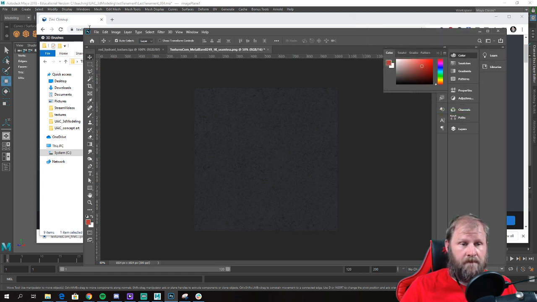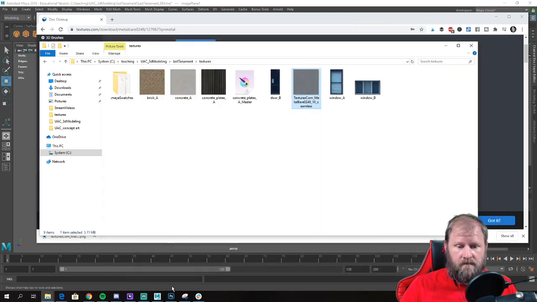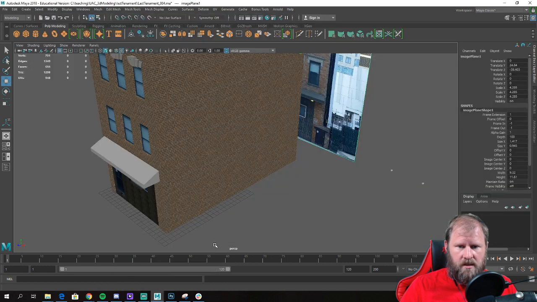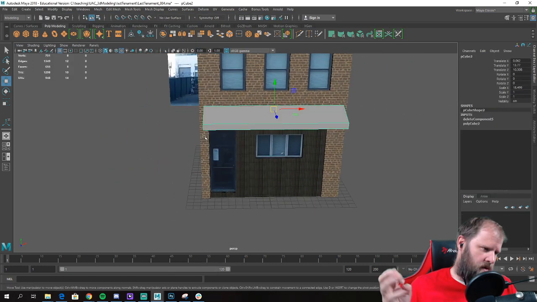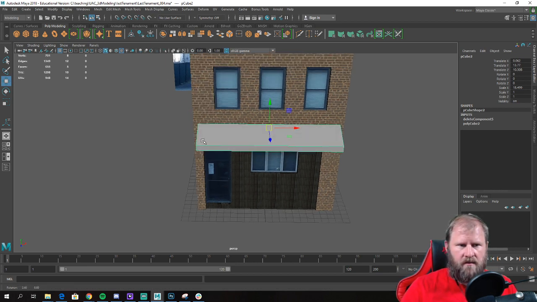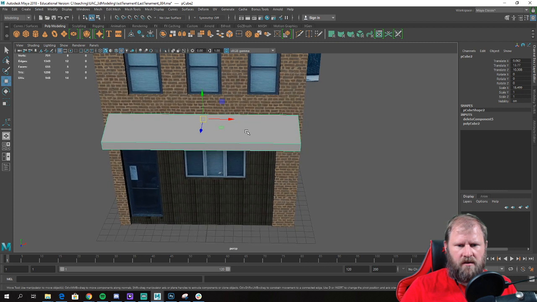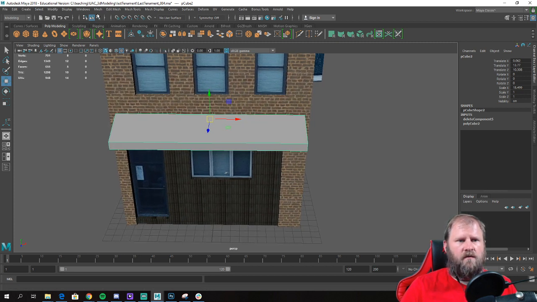Try that out. Saved it. Let's add it to our scene. We'll worry about the UVs and everything later. Obviously, we'll worry about adding more texture differentials to it later. But we'll UV it.